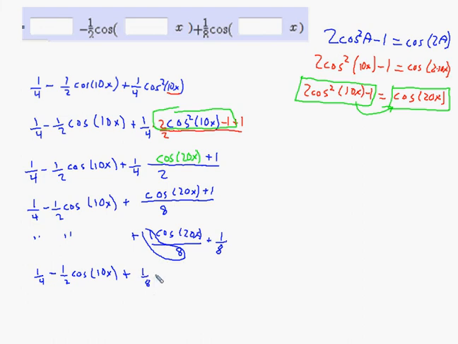cosine, and I could skip some steps and make this video probably half the length. The problem is the people that need those steps would never get it. The people that don't need the steps can skip the video, or skip the piece of the video they don't need. So the idea is I have exactly what I want up here. I got a minus 1/2 cosine 10x, plus 1/8 matches the 20x. I can write 20 here. The problem is I'm only allowed to write a single number out here on the end. So I have to take the 1/8 and the 1/4 and combine that as a single fraction.